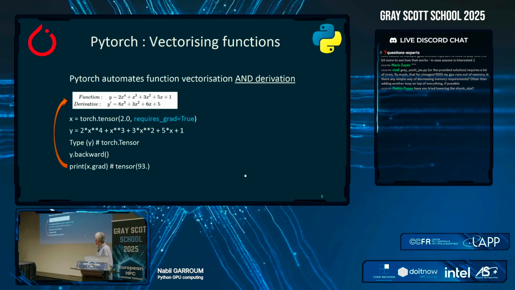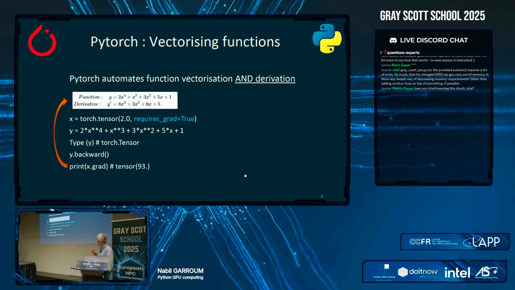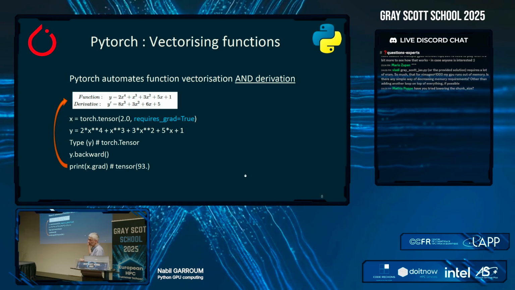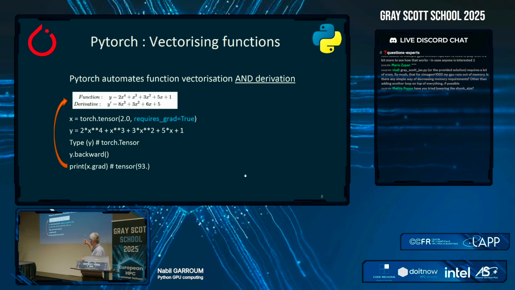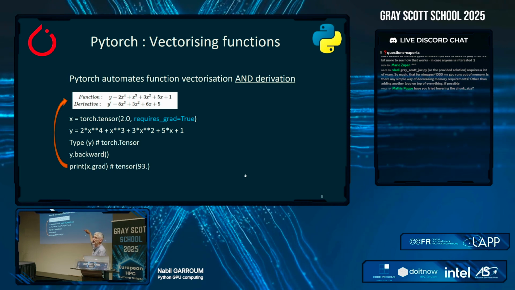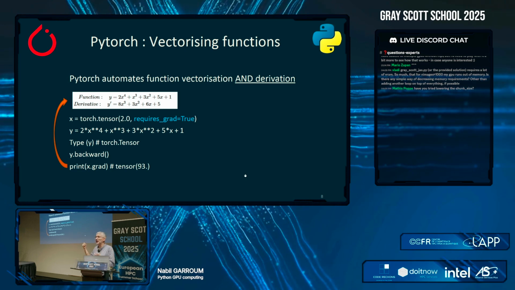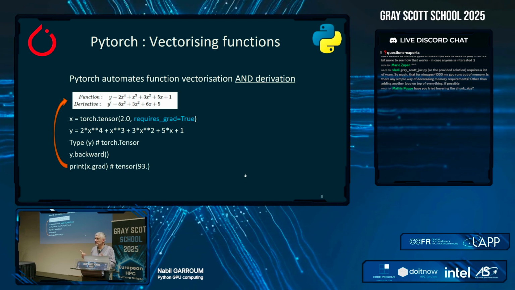Vectorizing functions. We spoke in the introduction about functions and derivations. You have on-the-fly function vectorization, and also on-the-fly function derivation, available in PyTorch. For example, here we define a polynomial of the fourth degree, y function of x. By using autograd, we can compute the derivative of y at a certain value of x directly. This works for analytical functions, but also for tensors, for matrices, or whatever you want.